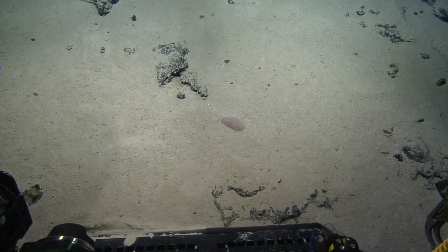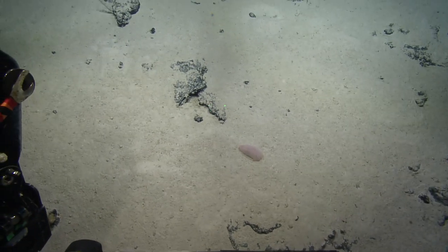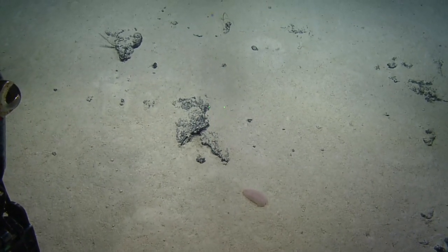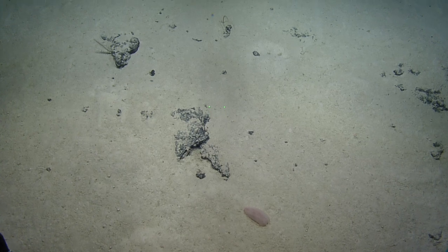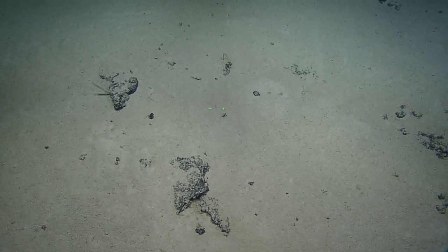Can you remind us, Sebastian, what kind of biological samples we might be looking for? I know we were looking for jellyfish. Yes, on our last dive. So we have been looking for some jellyfish, particularly some that are pretty colorful or have unique morphologies. We are also looking for various types of glass sponges with unique morphologies, including some of the more Bolosoma species, like the glass sponge we saw and collected earlier.